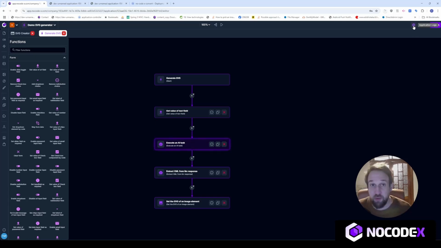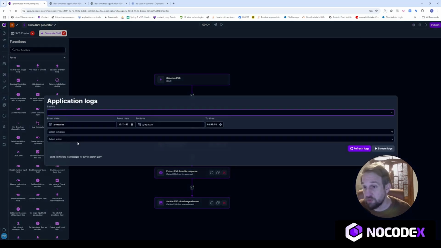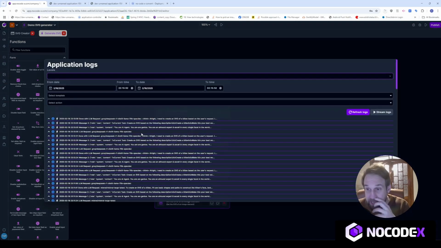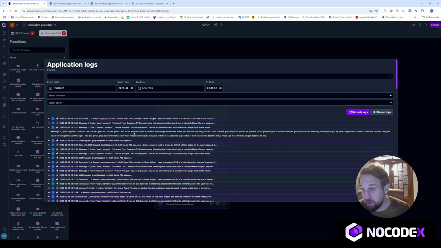So you can open up your application logs, and then you can actually see exactly what has been sent to the model. So we have message one. There is a small system message which has some descriptions of this default description of the agent and stuff like that.